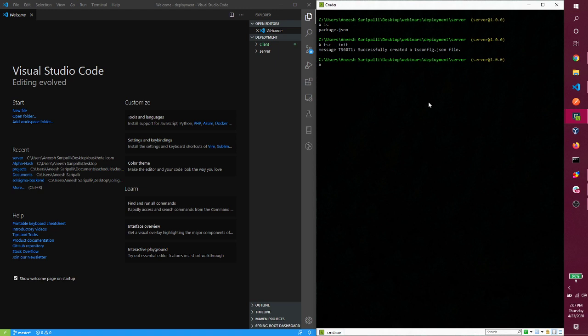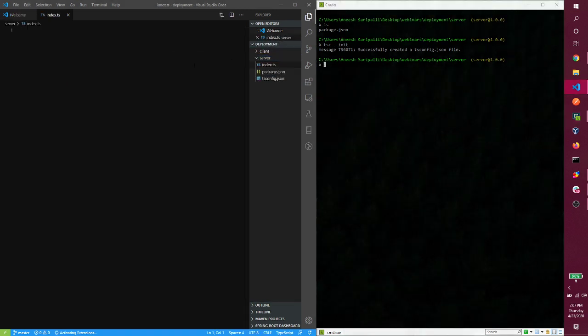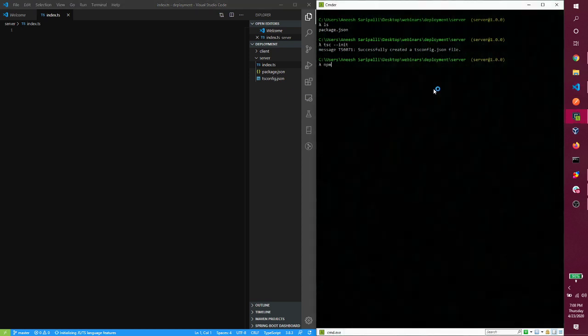Other documentation, I'm really just doing hello worlds and getting used to the basic building blocks of this, and then moving from that point onwards. Right, so I'm going to create a new file in my server. I'm going to be using TypeScript mainly because I just like TypeScript, but it's not going to make much of a difference. I'm going to set up Express, which is a server framework.